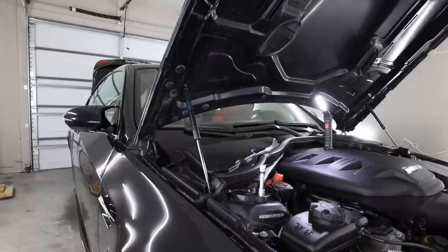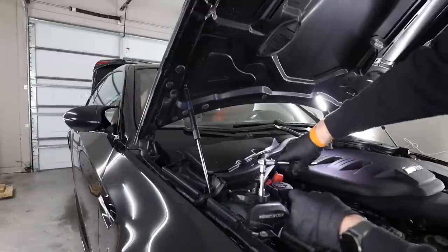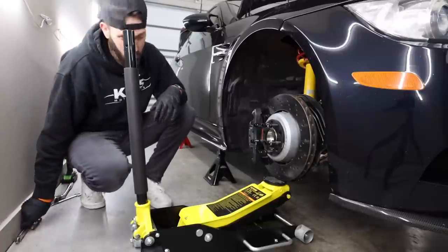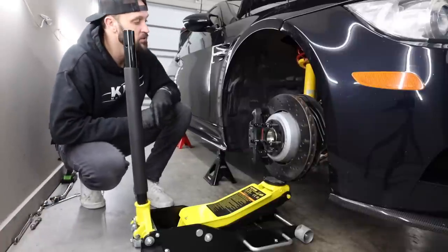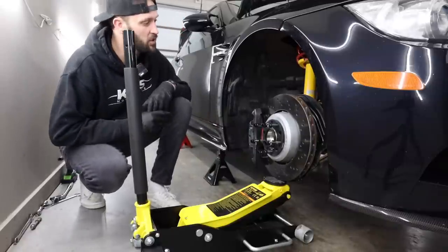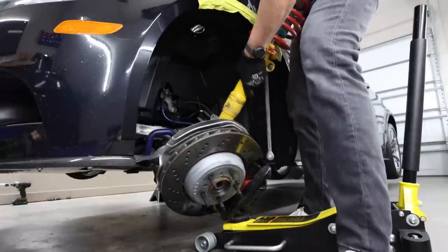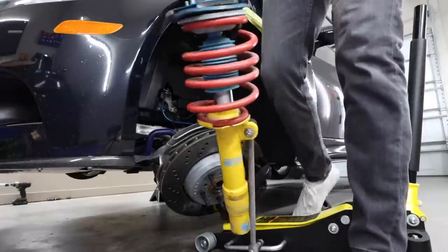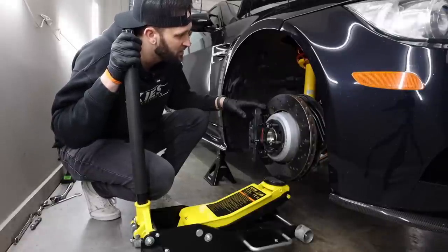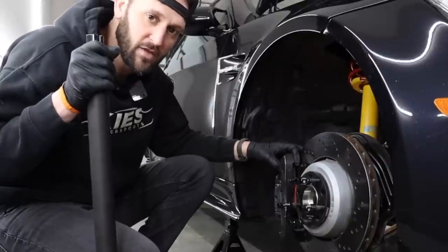So we're gonna loosen these, but we are not going to remove them completely. We're just gonna crack them. Be careful if you have OEM brake lines and everything. You don't want to stress those too hard and pull on them too hard. Thankfully, these braided lines are a little bit longer and a lot stronger. You'll see right away when I drop this down, my knuckle is large enough. It's just got enough room in there, and I think it's been taken on and off with different struts and shocks so many times that she belongs to the streets is what I'm saying.